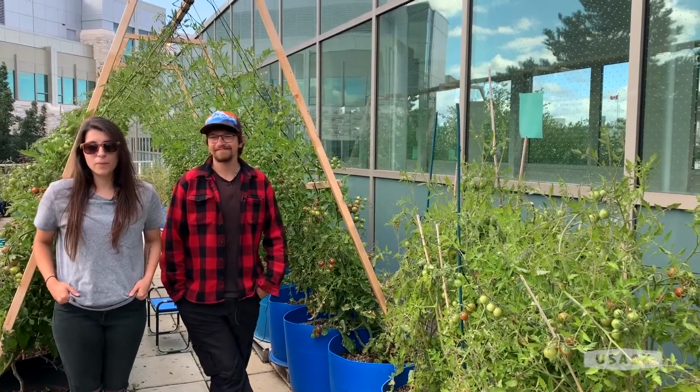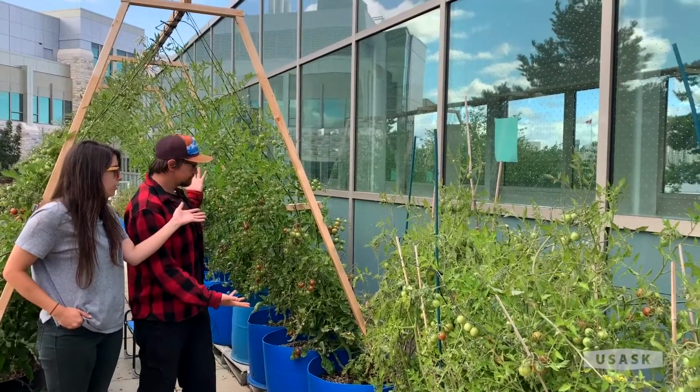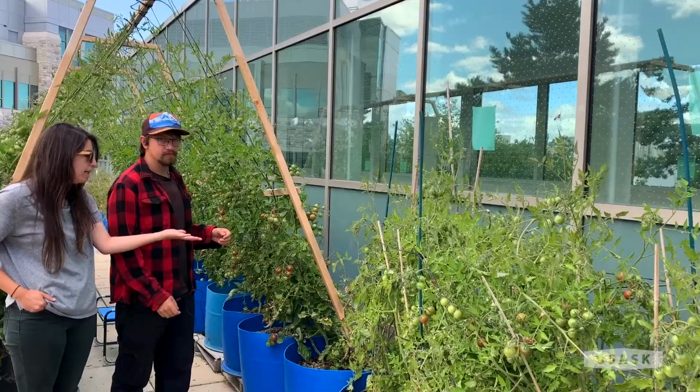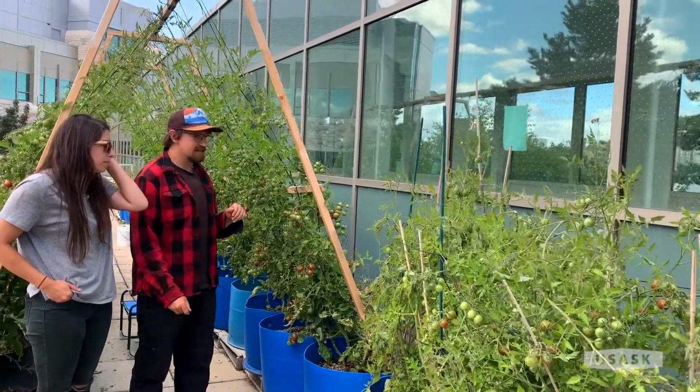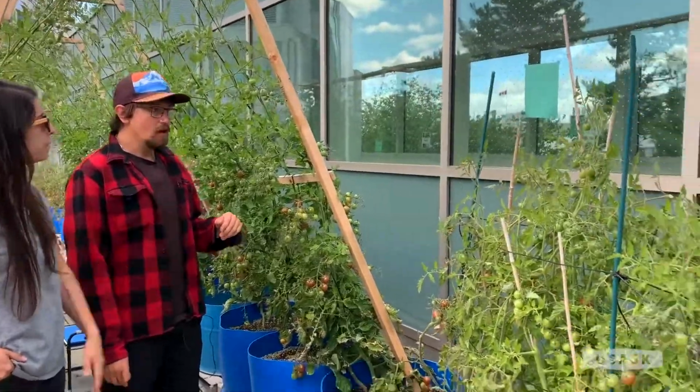And today we're going to be talking a little bit about these tomatoes here. So Joel, these tomatoes growing on this trellis and in this pot, these are the same tomato species? Exactly the same variety. Same seeds and everything? Same seeds and everything. Okay, why do they look so different?